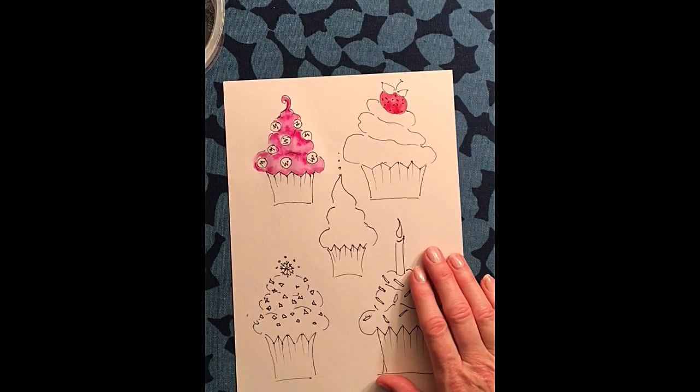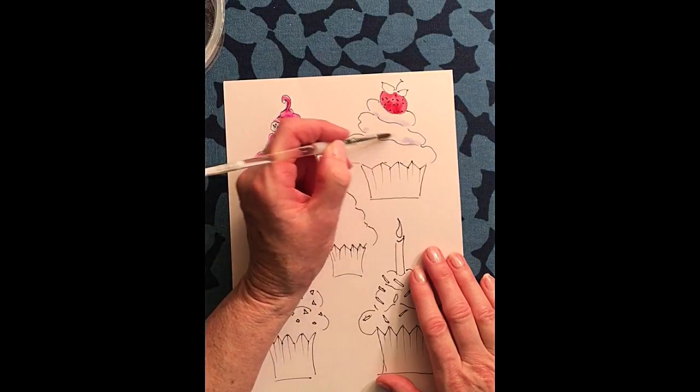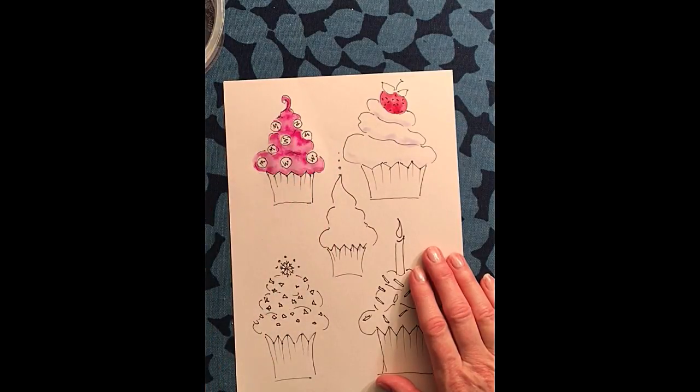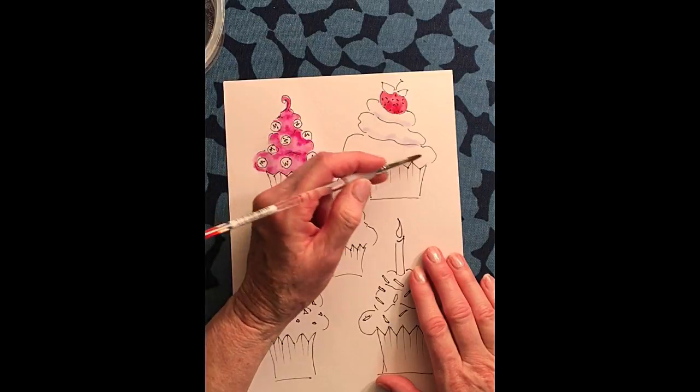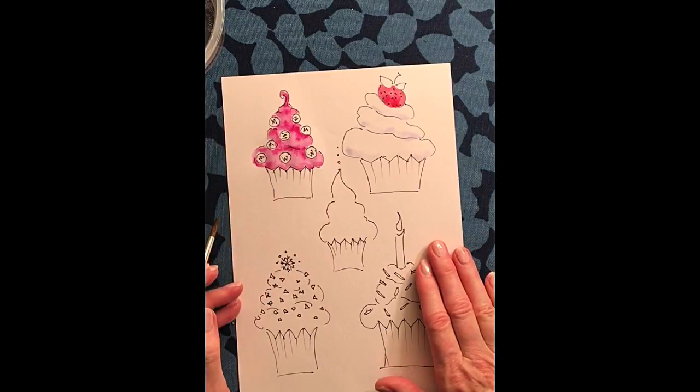So I want a very, very light blue. So I'm adding a lot of water to a little blue. And I'm just going to create like a shadow on here, like in the under areas of this whipped cream. And I'm going to come back later and add the bottom part because I want this to dry.